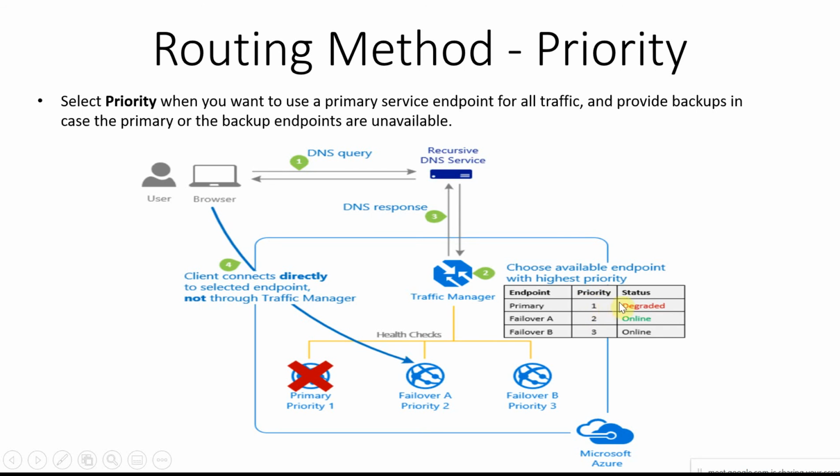Only if it is degraded will it go to priority 2 or priority 3. It is very common. If you don't know anything, give a priority number, and based on that number it will route the traffic. It is the simplest, no-nonsense way. Priority 1, 2, 3, and go by that.